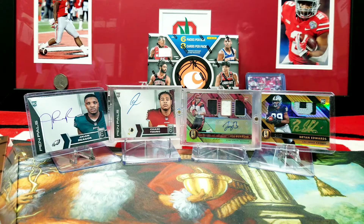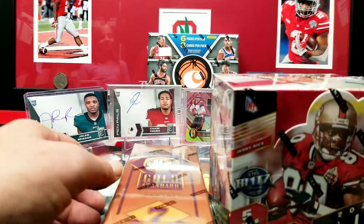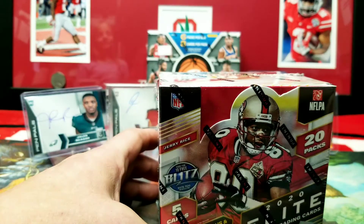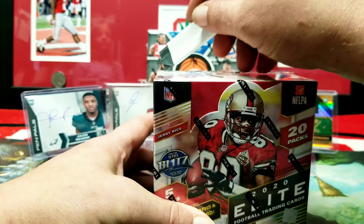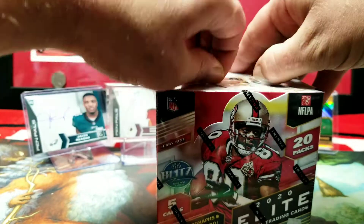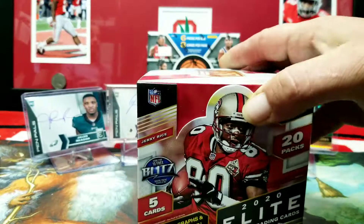From Elite I've got my man Chase Young looking good in his Redskins uni and Jalen Rager with the purple ink. Tonight my little girl is going to be joining me — she's been dying to watch me make one of these videos, so I told her she could hang out with me tonight. Say hi everybody! She's been practicing that literally. Anyways, let's get busy, let's pop this box and crack these packs and see what we can pull tonight.